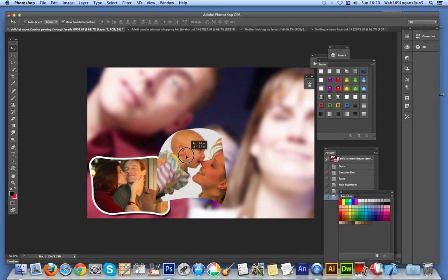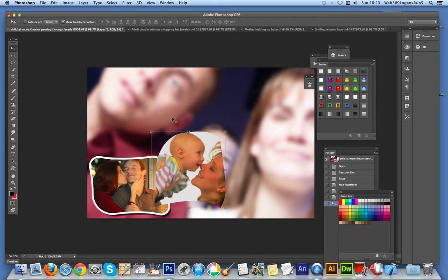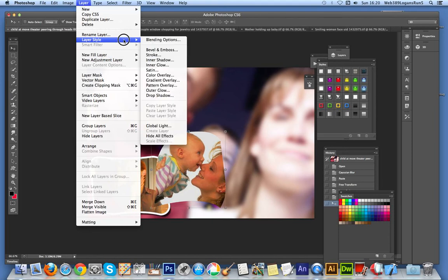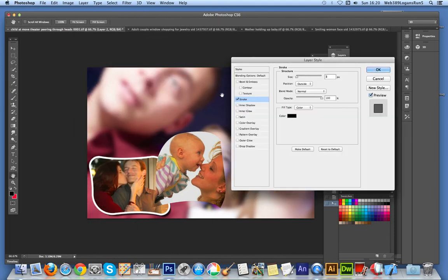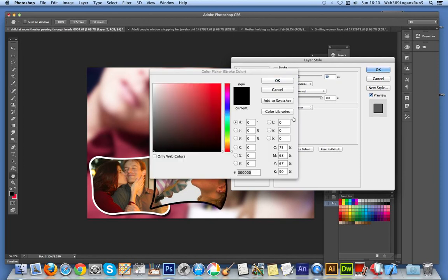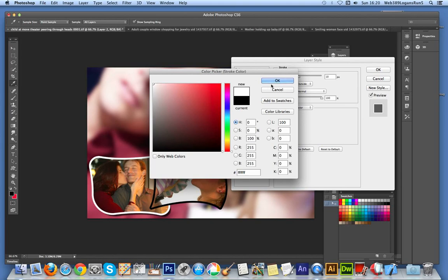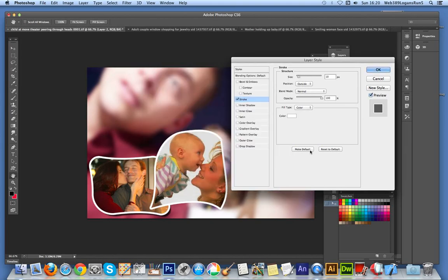Of course, you can overlap them if you wish, or just have them along a line or in different positions. Maybe make multiple copies of them. Again, you could create different ones. So I'm just going to layer style and now stroke. Again, you could actually make, of course, this frame a default. There's a make default option. So you can actually make the frame to be always white, as well as a drop shadow if you wish to make it a bit quicker.